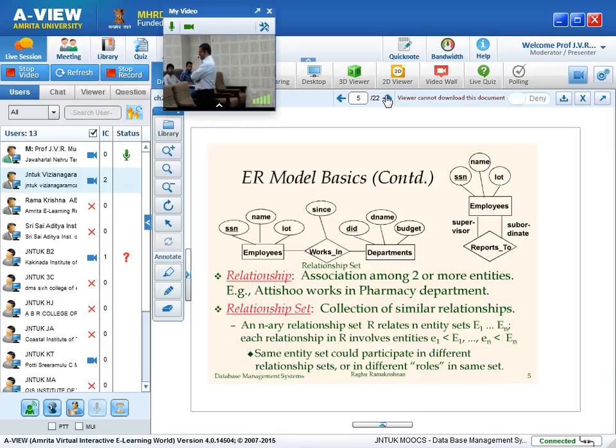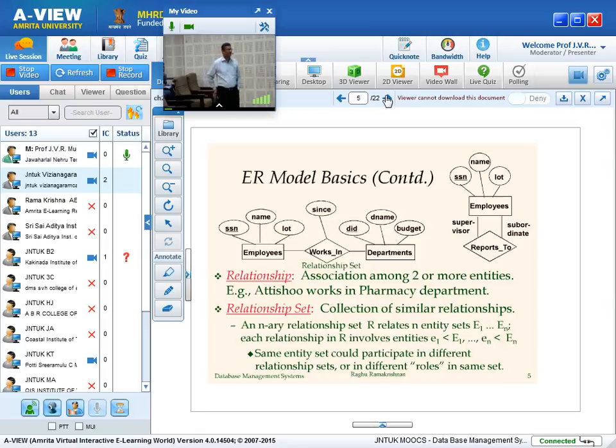So this is like an employee reports to again an employee. In this case, one role is supervisor, another role is subordinate. So employee in subordinate role reports to supervisor employee. So it's a relationship onto the same set. Okay, this is also possible.